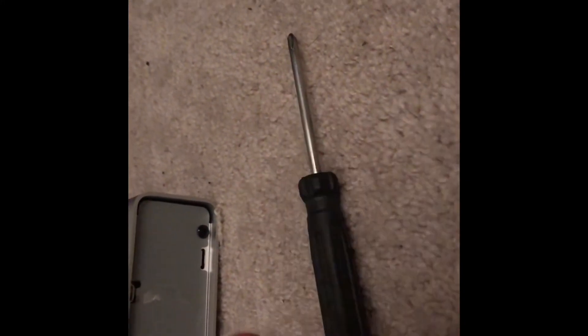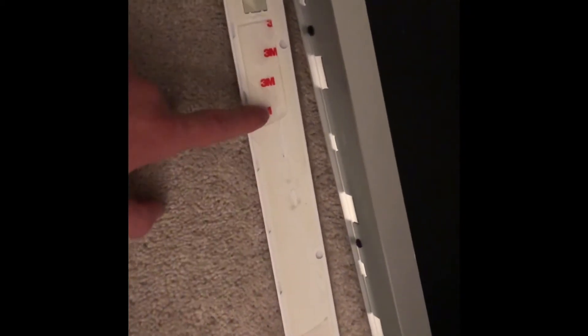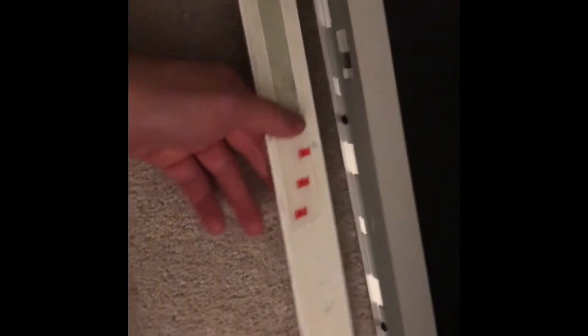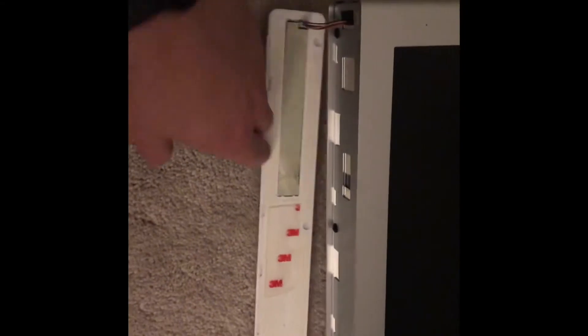I lost the screws for screwing these back — they're actually supposed to be flathead, but it's fine. I'm going to use double-sided tape for the side pieces. Putting the back on, the old adhesive is gone so I'm using traditional 3M double-sided tape — you cannot go wrong with this stuff. It's got little cutouts for the screws. I'm using some random computer case screws, I think for small drives or SSDs. I didn't put tape near the touch controls area because you risk putting strain on those.